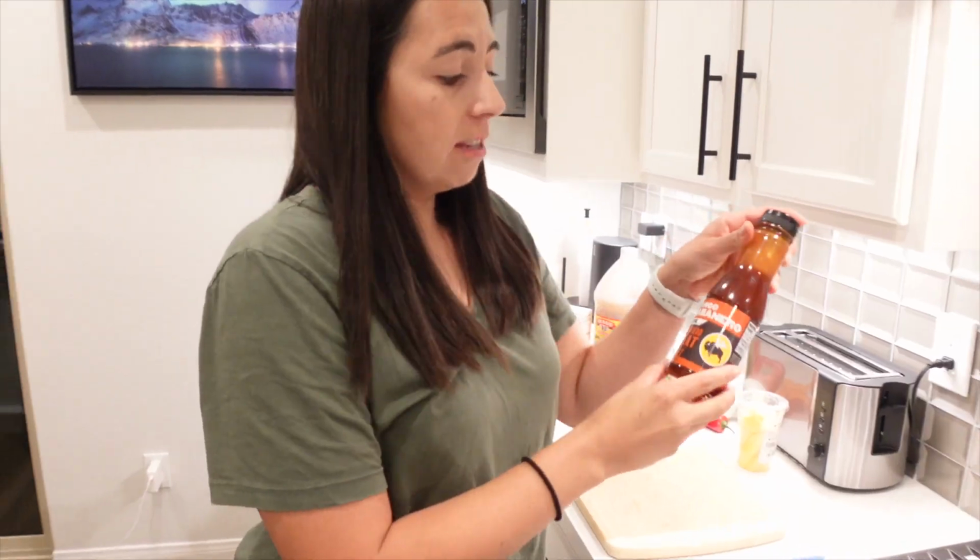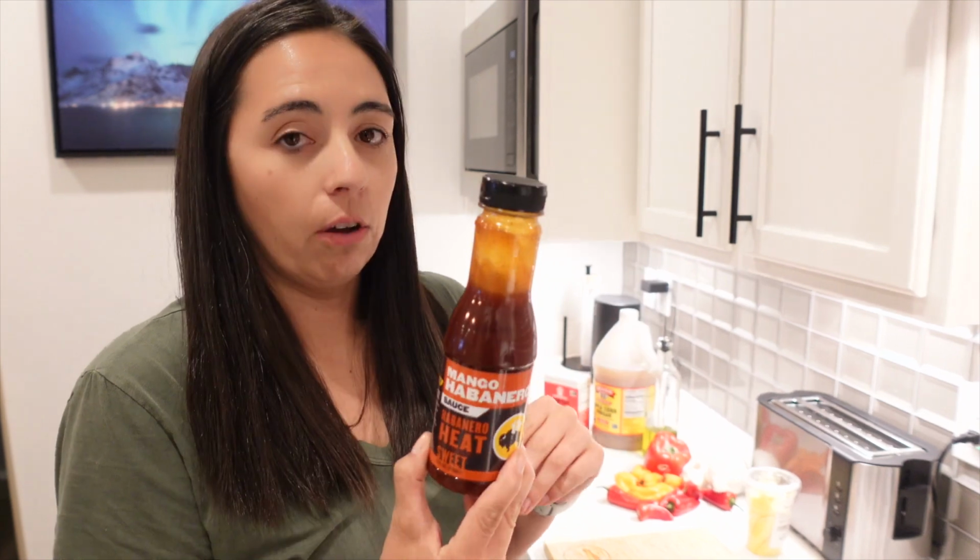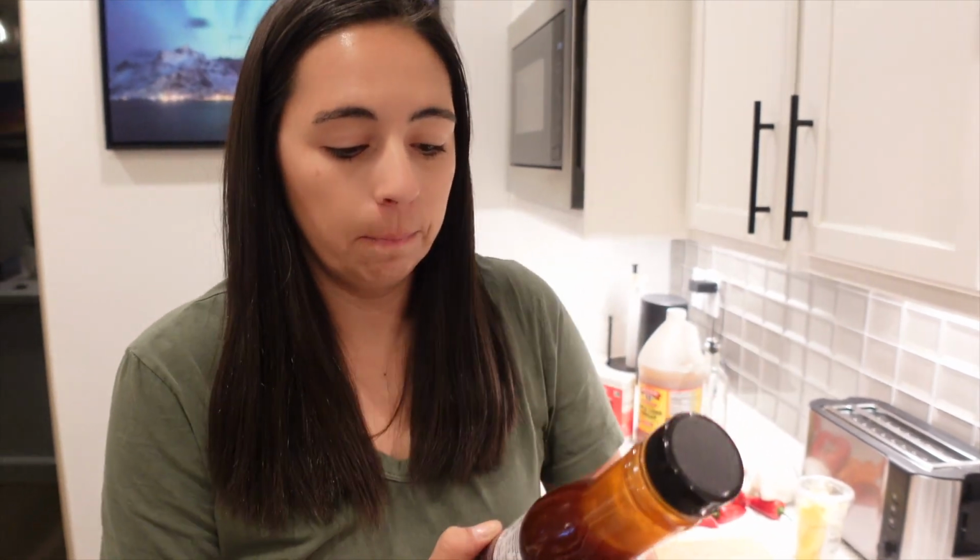Today, we're gonna make some hot sauce. More specifically, some mango habanero. Habanero hot sauce. Not salsa, but thin hot sauce. This is our favorite flavor at Buffalo Wild Wings, mango habanero, but check out this ingredient list.